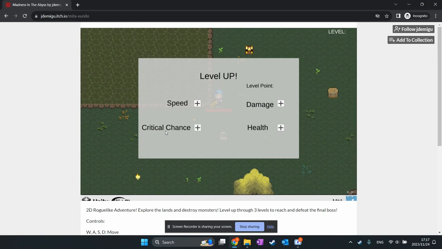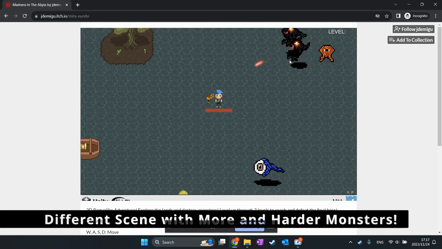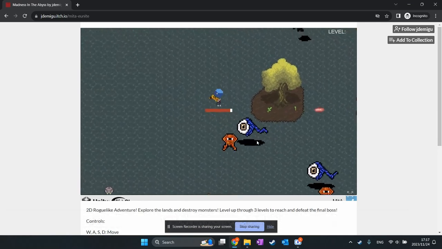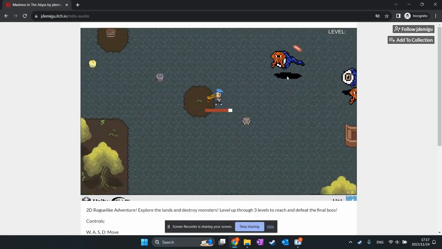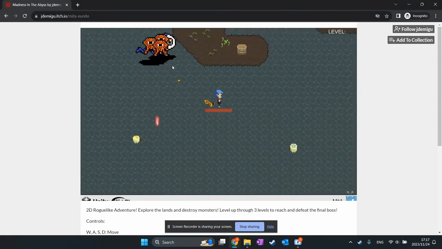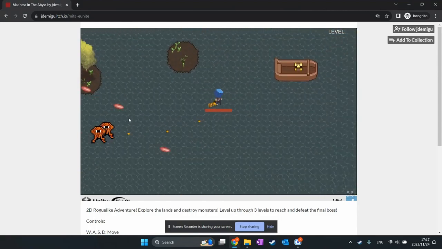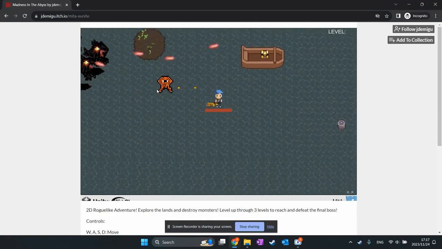After killing the last monster of this level, the level up menu pops up again. This time, I'm going to choose damage. Now you are spawned in the third level on top of an ocean. The monsters are much more numerous and much stronger than before. So let's just keep shooting at them and try to kill them all. We have faith in you, so don't give up.